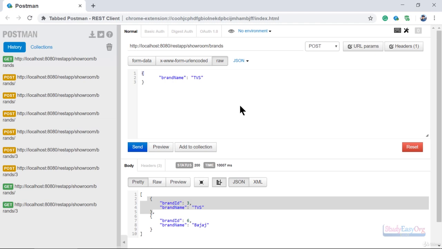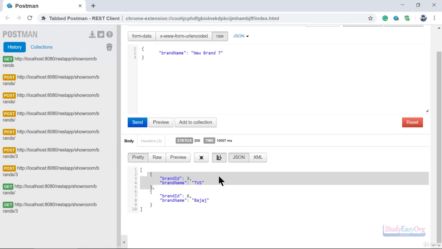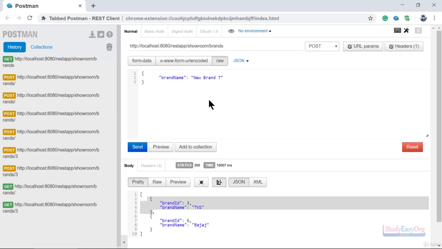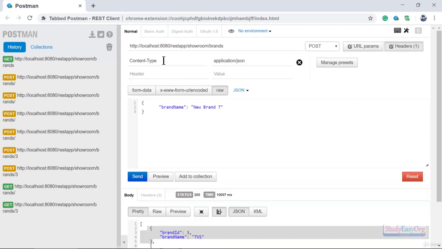Alright, so here the brand name could be anything. It would be like new brand 7. Most probably the ID which will be assigned is 7. So we are simply giving the name as new brand 7. It would be raw data, the format would be JSON, and we also need to add a header where content type would be application/json.